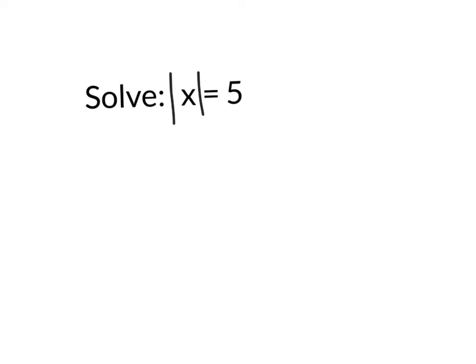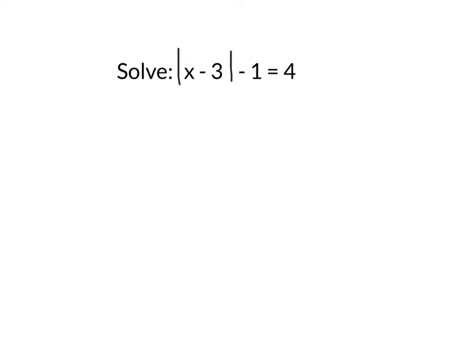If you have absolute value of x equals 5, it's basically asking you what 2 numbers are 5 away from 0 on the number line. And of course, 5 is 5 away from 0 on the number line, but so is negative 5. So those would be your 2 solutions right there, 5 or negative 5. So that's why I said earlier 2 bars, 2 answers, because usually when you see 2 absolute value bars, you're going to find 2 solutions. So let's look at another one.